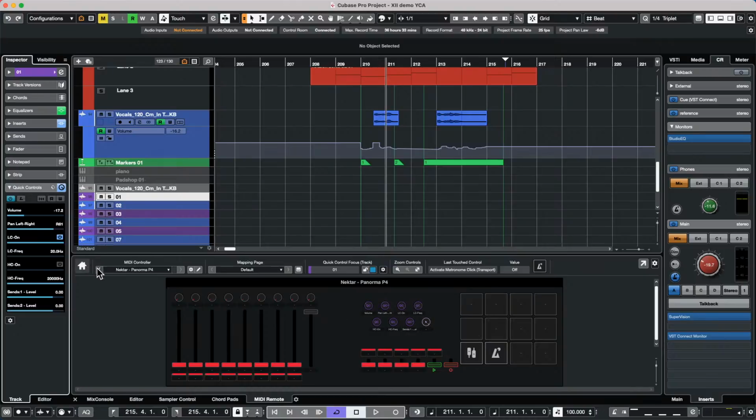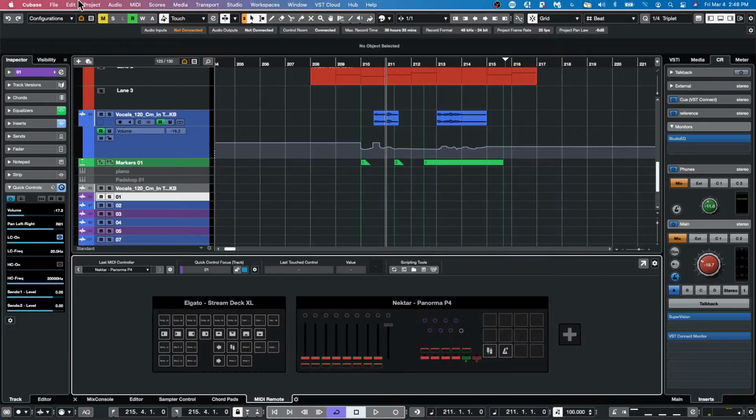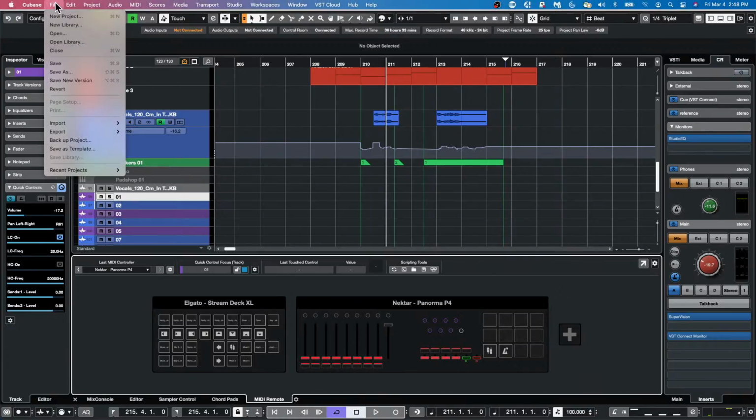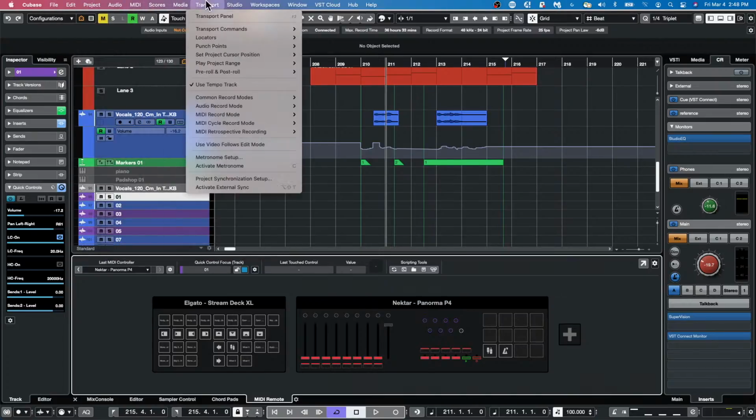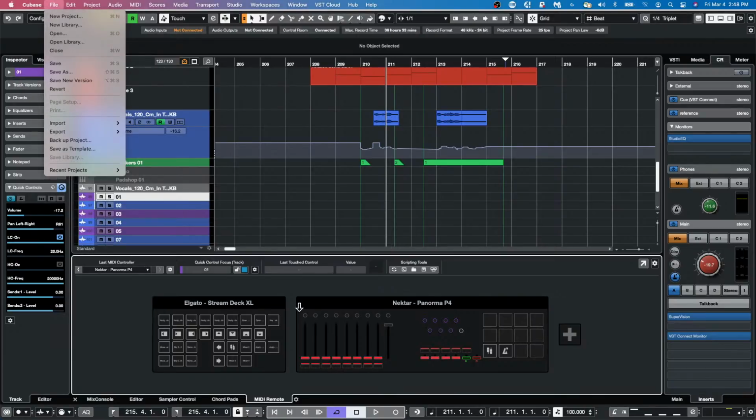And if you have other different parameters, we could go home. Like I have an Elgato Stream Deck that I have configured. On my personal computer, while it's designed to mimic the physical layout of your controller, for my Stream Deck, where each of these buttons could go to a different menu, I have every single menu option in Cubase mapped out to my Stream Deck using this new system.